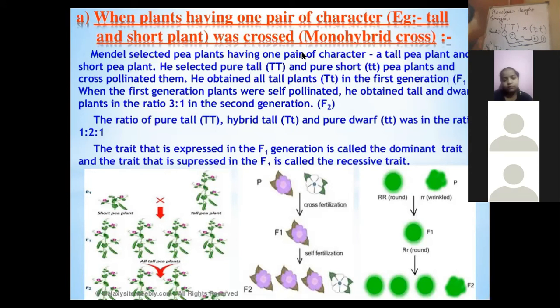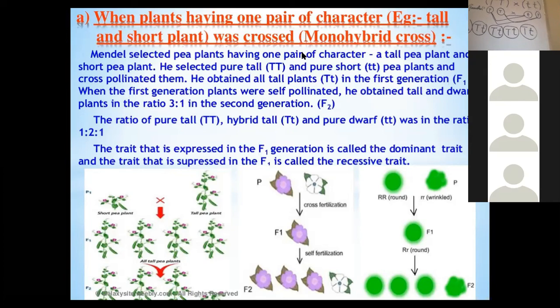Now, how can we interpret it? Here the dominating gene is present in each. So what will be the phenotype? The phenotype of the first filial generation, or F1 generation, will be that all will be tall, but they are not homozygous tall. They are heterozygous. Although all of them are tall, why? Because this is the dominating gene which will decide the characteristic in the presence of a non-identical gene. Dwarfness is not the dominating gene.